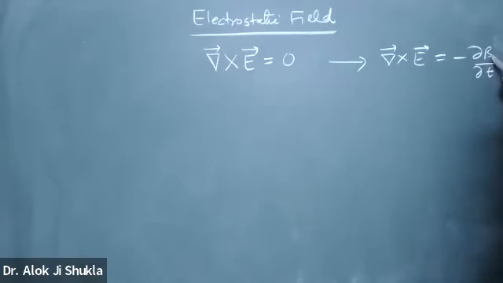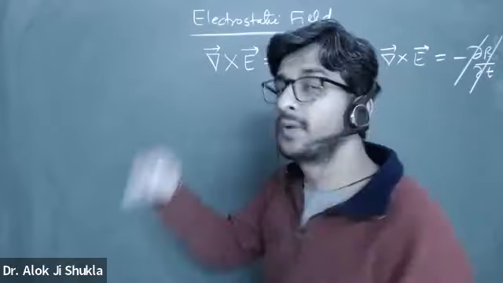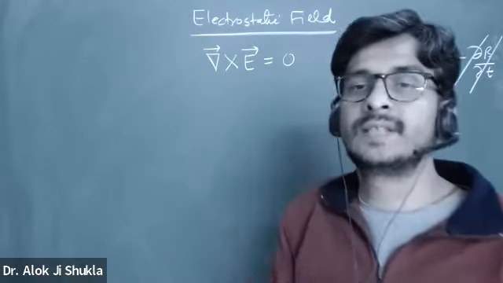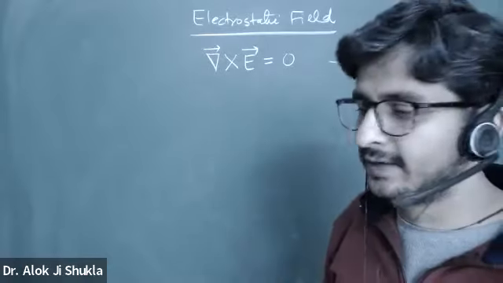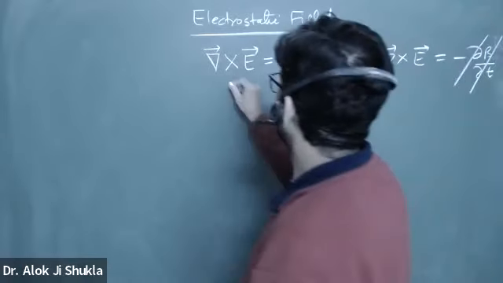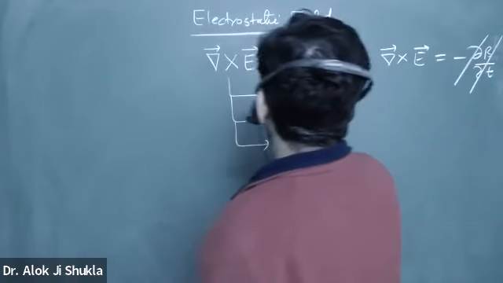Magnetic field is produced when there is moving charge. Moving charge produces current, and current gives magnetic field. Since the charge is static here, this side becomes 0. For any electrostatic field, many questions have been asked in previous years, such as which one of the following represents an electrostatic field. So you should know del cross E in all three systems. Cartesian.